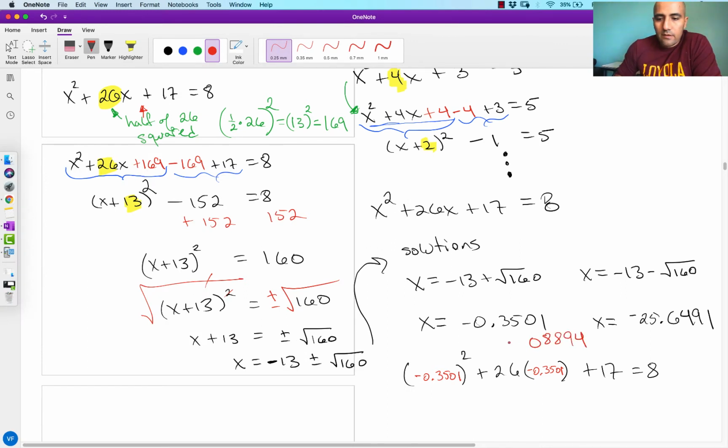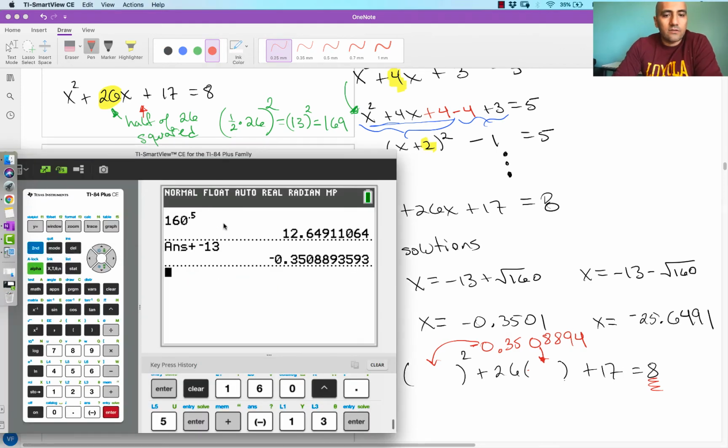8894 instead of that. 35.0 negative. Okay, so now let's try plugging that into here and see if it gets a little closer to the 7. See if we got rid of some of those errors. So I'm going to take this number and plug it into there and plug it into there, and hopefully I get my 8 a little closer, since the previous rounding gave me a really bad answer.